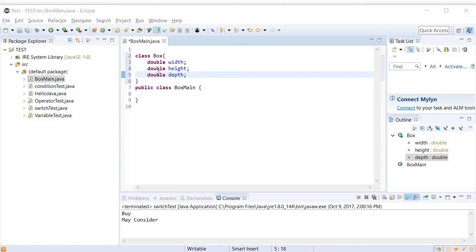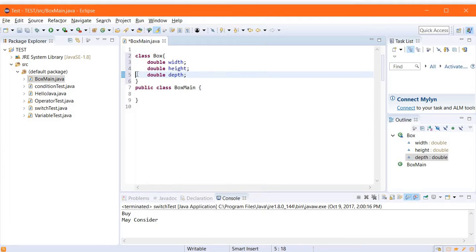And there's no necessity to write this code in the same program. We can write this class separately in some other program also, and call that class in our main method, right? We will discuss this in some of the next tutorials. So right now we have created a blueprint of this box. Okay, so next we will write our main method, right? So let's start.